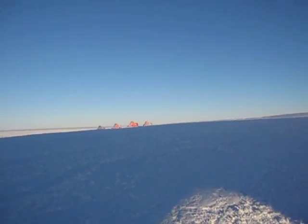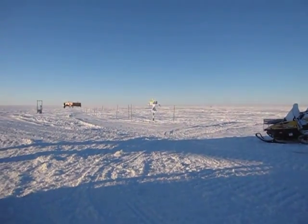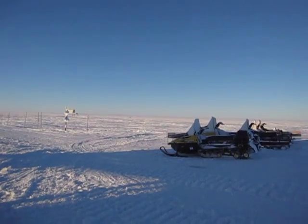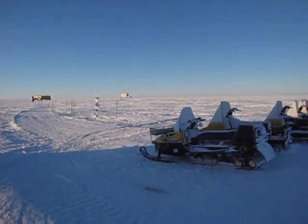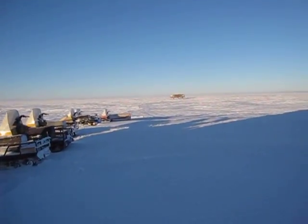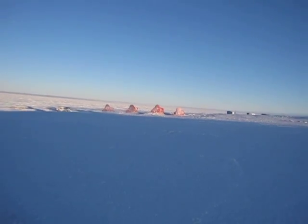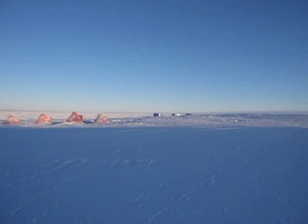Keep walking up and over past our skidoo park, our signpost, the Simpson — which is the science platform — and the melt tank shafts which are over there. Behind the signpost is the balloon launch pad, and in the distance is the CASLab — clean air sector lab — and that orange building straight ahead is the Piggott, now defunct. Our search and rescue skidoos straight ahead, the Halley 6 pods over there.